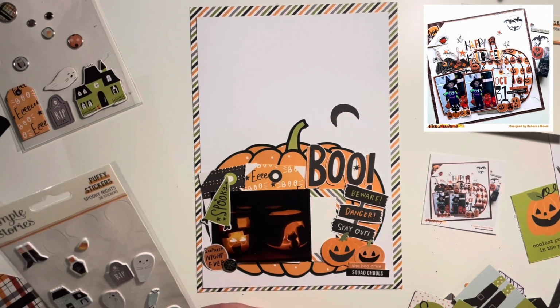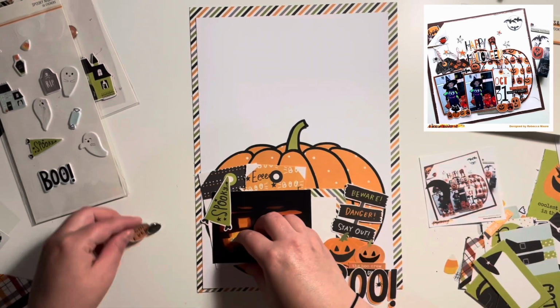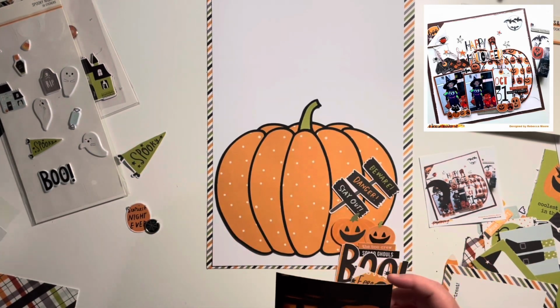I also try some of the chipboard on there as well, but I don't think any of that makes it onto the page. Oh, it does. I'll bring in a chipboard piece shortly. Now I'm going to start getting some of this stuck down.